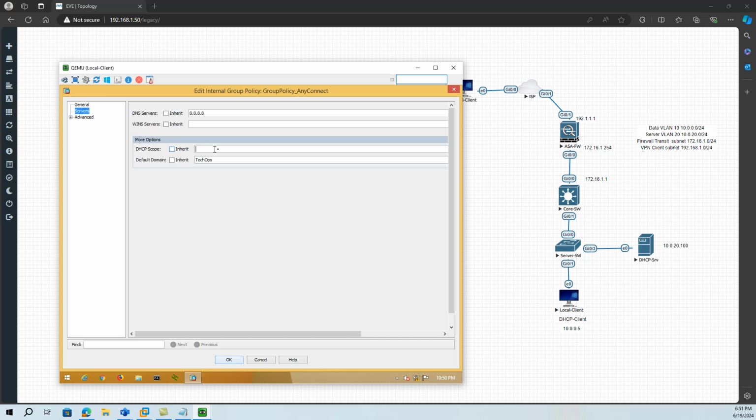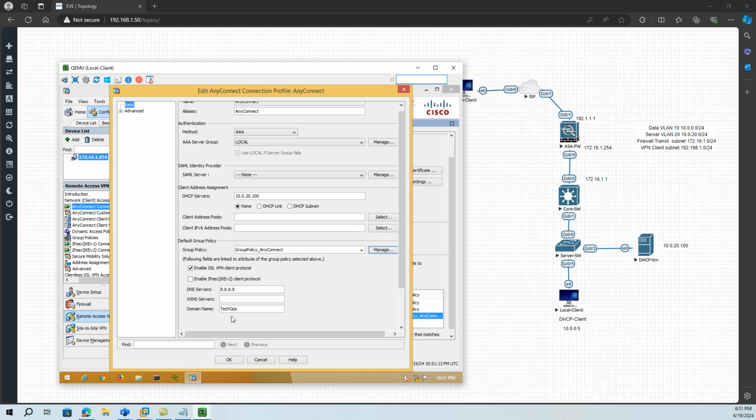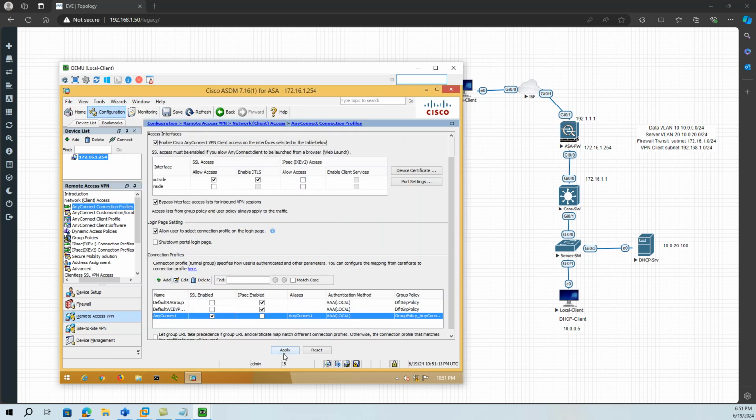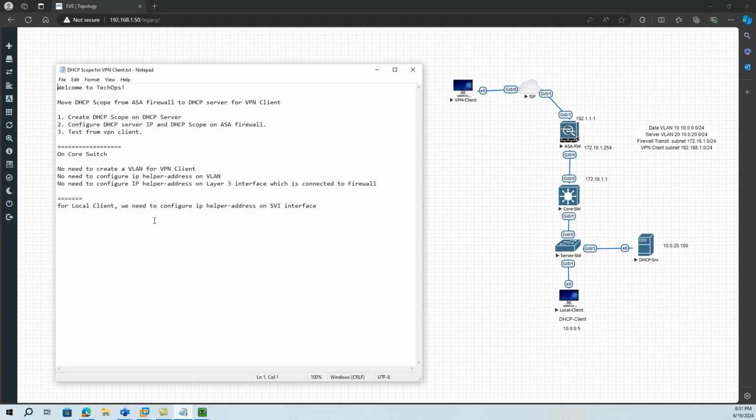Uncheck and then type here the DHCP scope, which is 192.168.1.0, and that should be it. Click OK, and then OK, OK, and then apply. So once it's applied, now on the third step we can go test from the VPN client.